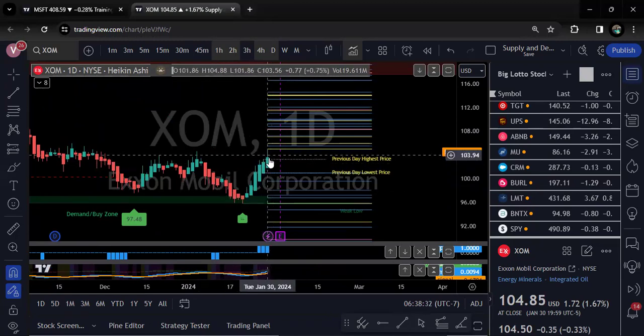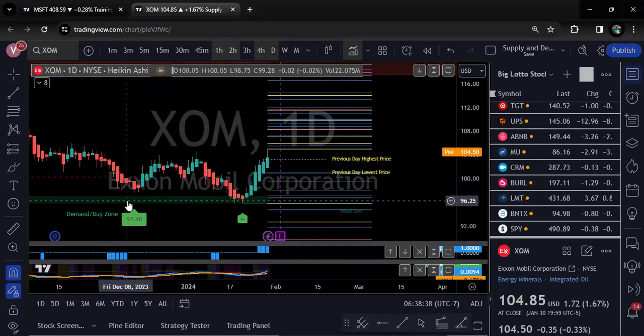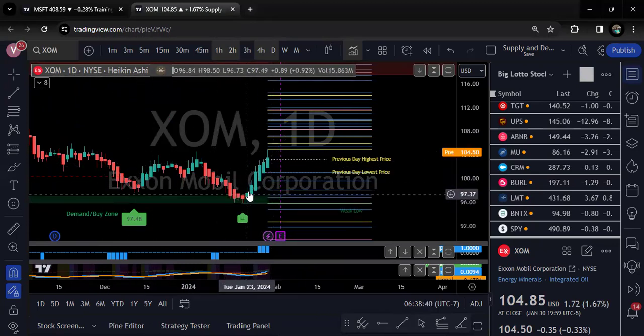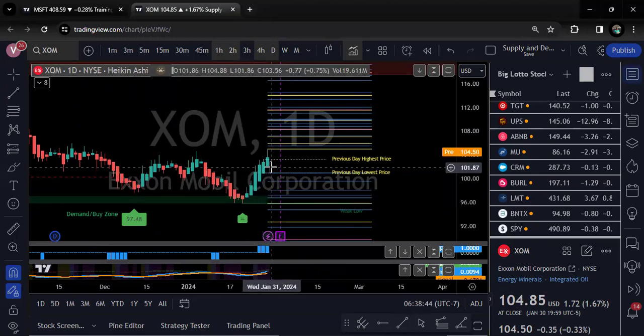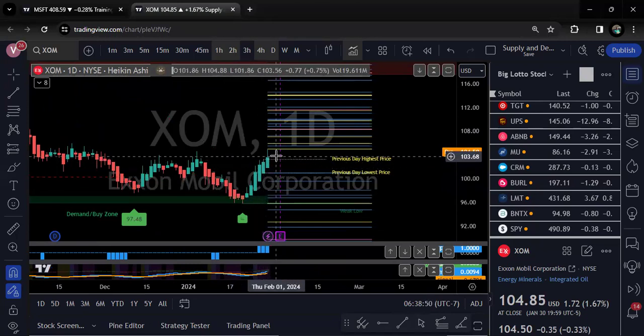So here you are trading the same stock. After change of character, anticipate 3 to 6 days. So this had hit a demand zone, started going up. We had a change of character. So we have 1, 2, 3, 4, 5, 6. So for 6 days, this has been going up. If you have that knowledge, you are buying time.